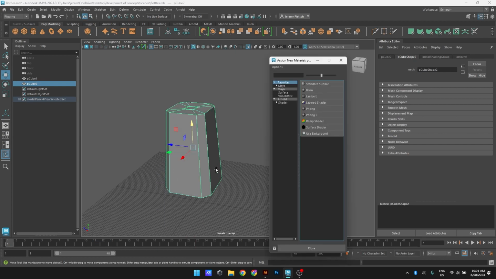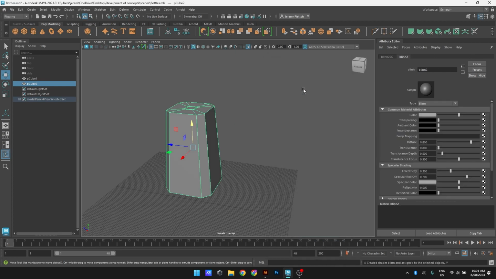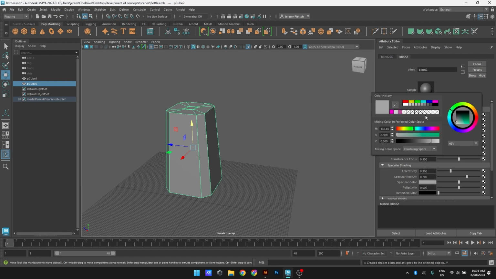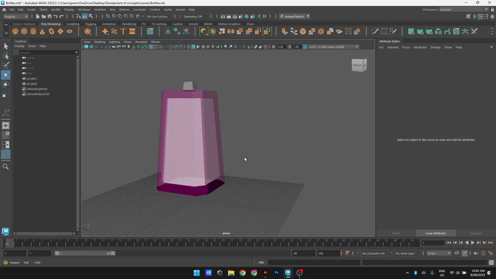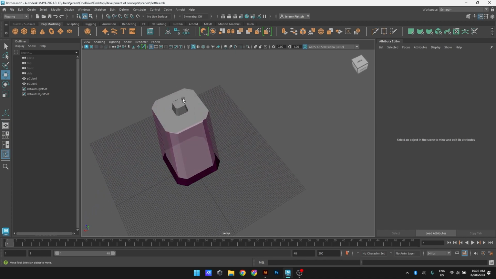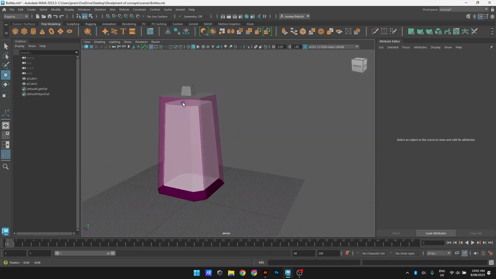And the inside of this, once again, can be a blend. Over here, the color this time, I'll just make it a white color. So it's just going to be pure white. The transparency can stay 100%. Maybe you can fade it slightly. And if I press Control-1 again, it will now add that other object around the outside.